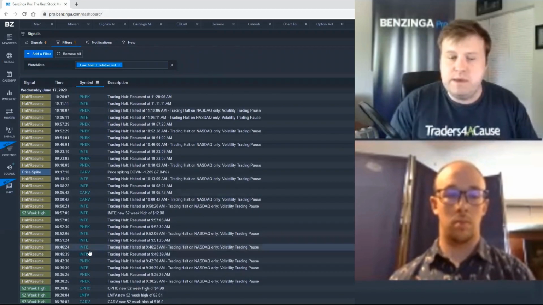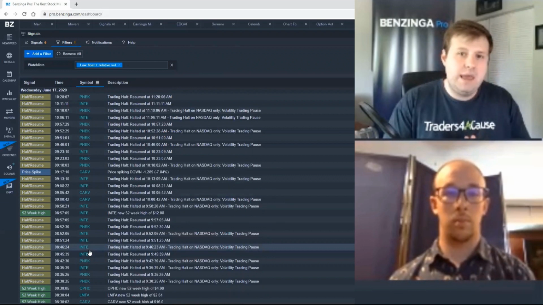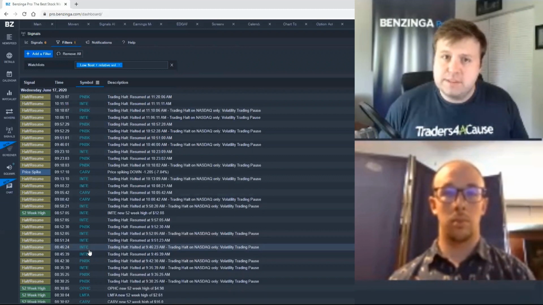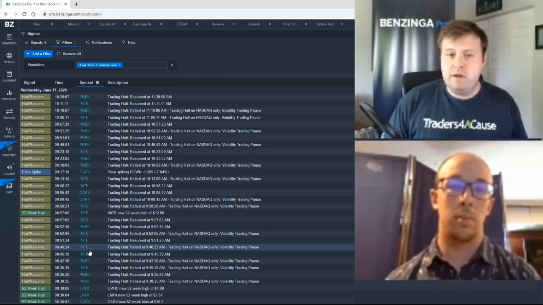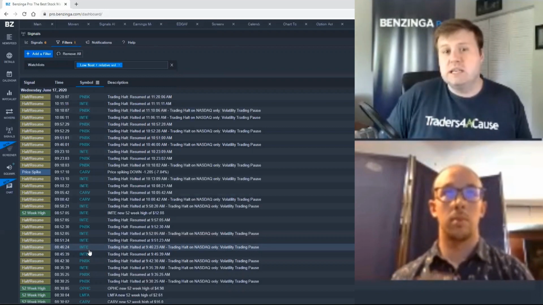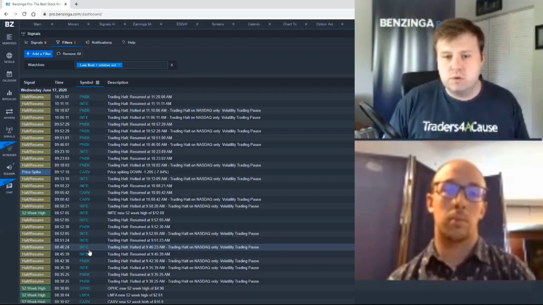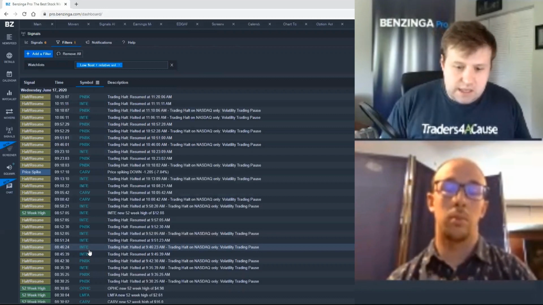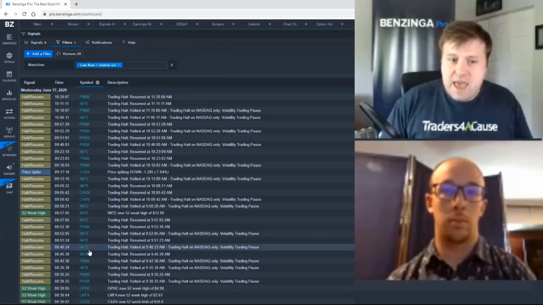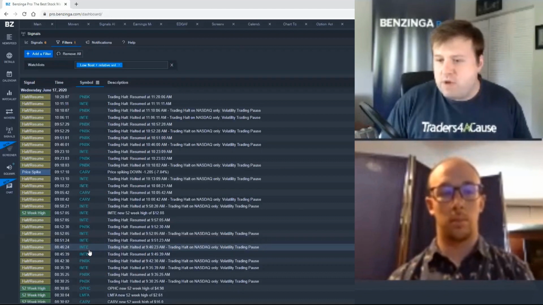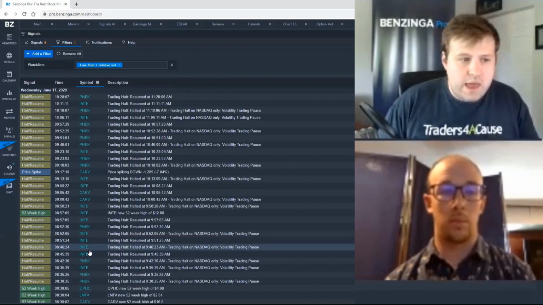So this can be a very, very easy way to find low float stocks that meet your specific criteria, and then create a watch list out of those stocks, and then use that to filter on some of the other tools within Pro. Here you can see that several of these stocks have had some action today already. So just a very quick way of doing this.